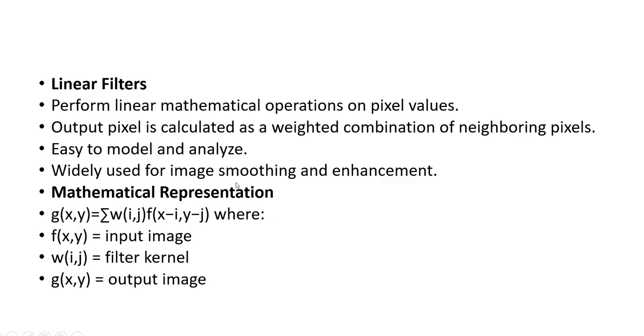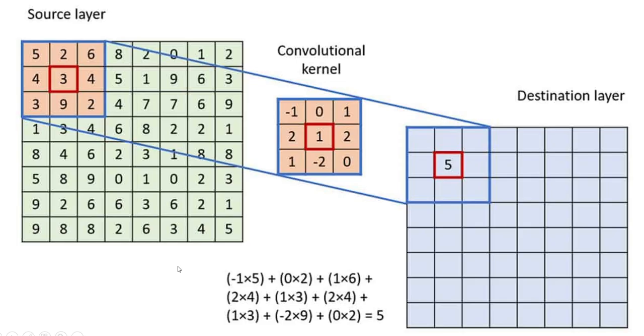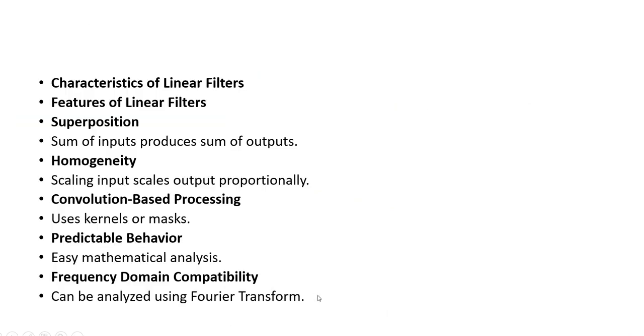It's used for image smoothing and enhancement. So there will be an input image, a filter kernel will be there, and then I will get the output image, something like I'll show you. So this is the process. There will be a convolution kernel that's being passed, and on that convolutional kernel I will get the final value. Then it will be slightly moved ahead, and then the kernel will be applied, and finally to get another value. See here I am doing -1 into 5 plus 2 into 0 plus 6 into 1. This process is being applied here.